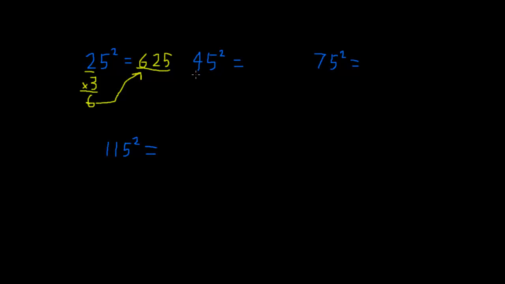To give you another example, 45 squared. You just take a look at the 4. You increase it by 1 to give you 5. And you multiply 4 times 5. Which is going to give you 20. And you put 25 on the end of it. It really is that simple.